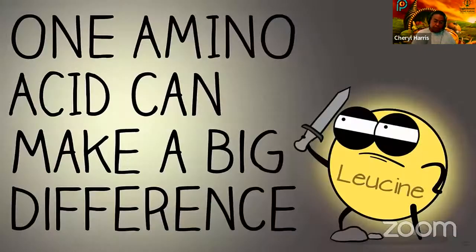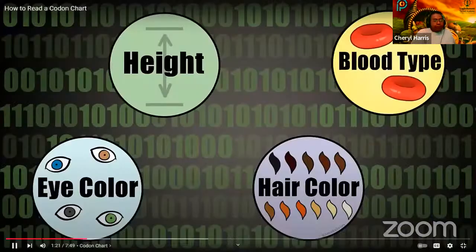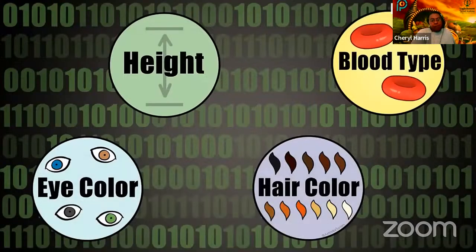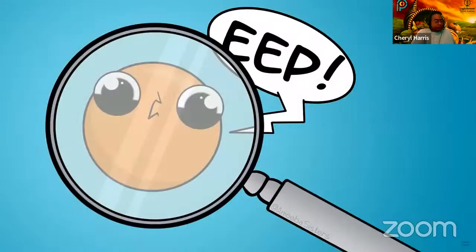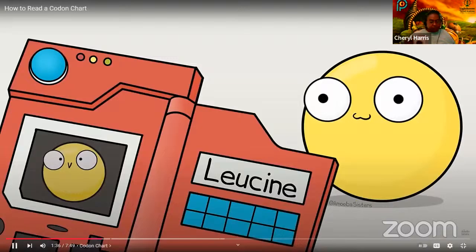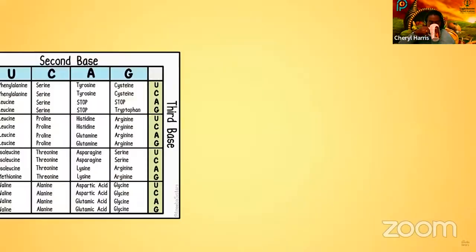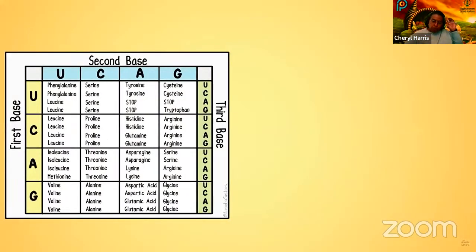And if you're wondering why this matters, understanding how amino acids are coded for helps us understand human traits and how changes in amino acids have the potential to alter those traits. Not just for humans either, but all living organisms. The codons and their corresponding amino acids have been discovered by scientists. There are many ways you can represent the information in a chart. The most common ways are the rectangular codon chart and the circular codon chart.